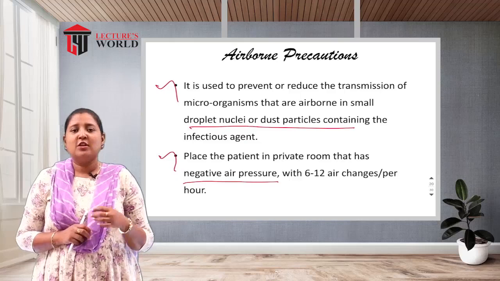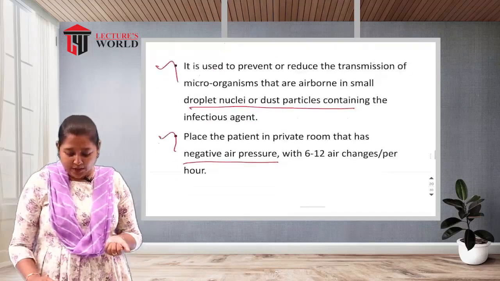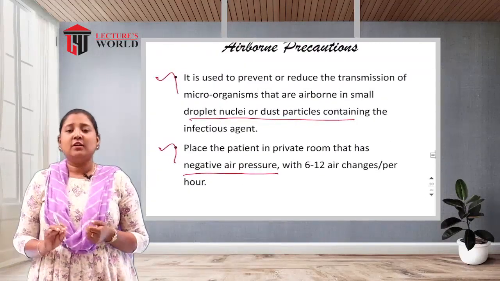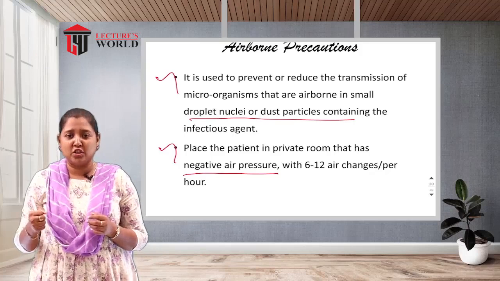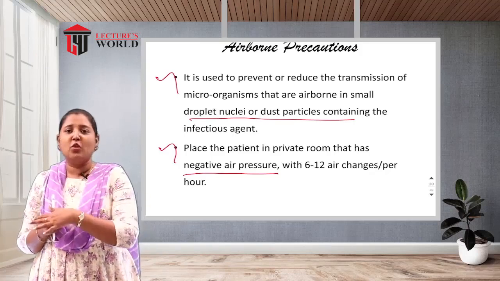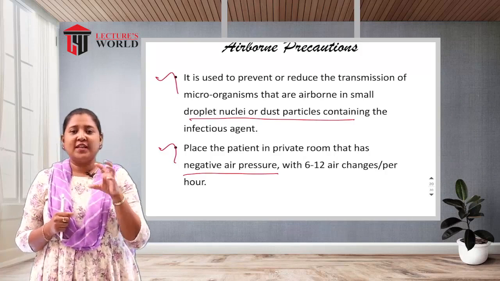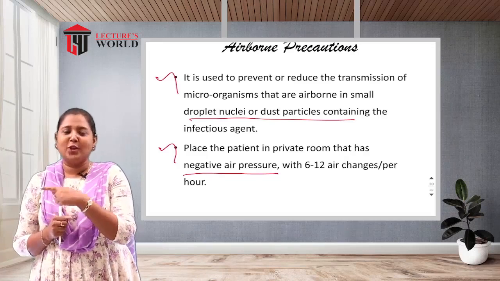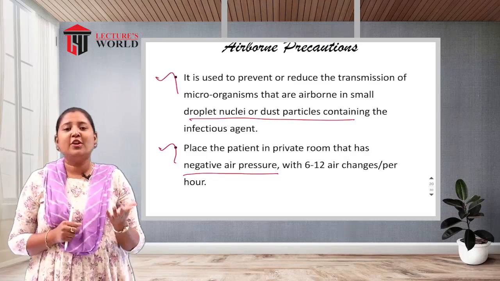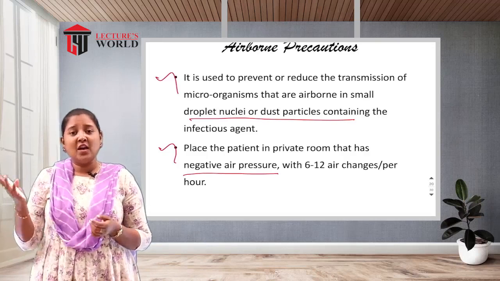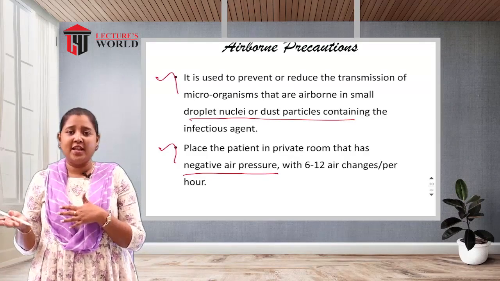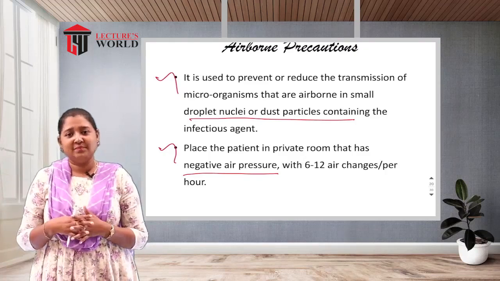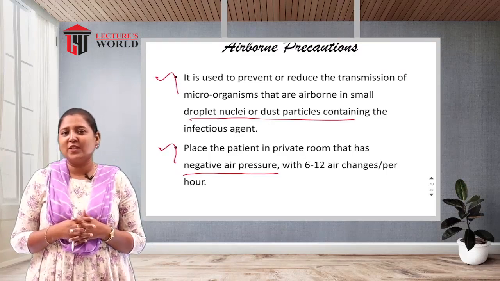So what is the use of this airborne precaution of keeping the patient in an isolation room? Once you open the isolation ward, the air from the negative pressure will not go outside. So the air containing contagious microorganisms in the negative room will not go to the non-contaminated room outside, even if the doors are open, due to the negative pressure. Rather, from the outer area, that is the uncontaminated area outside the isolation room, that air will come inside and purify the air inside the room. So this is about the isolation ward.